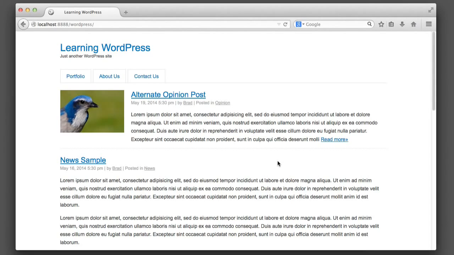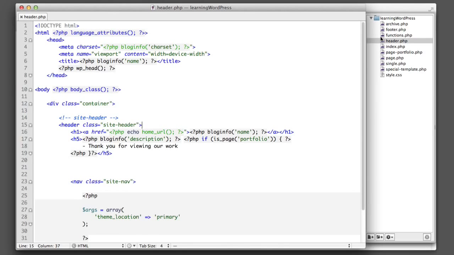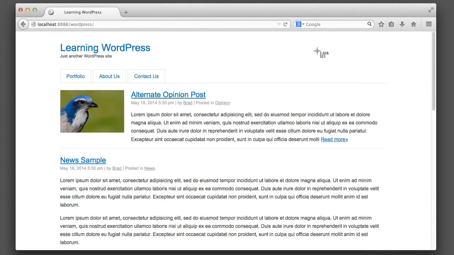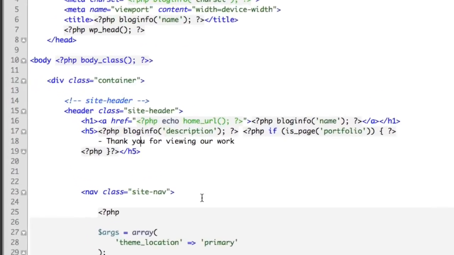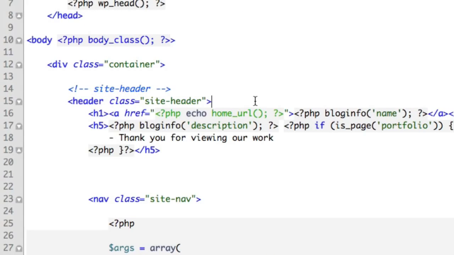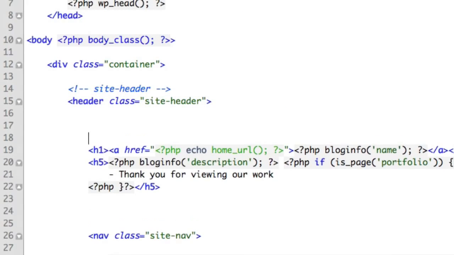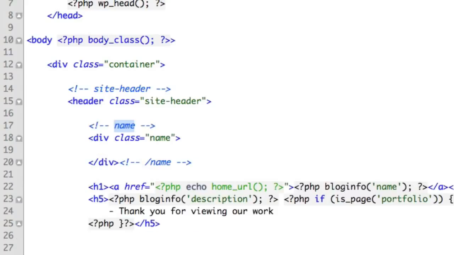Let's dive right in. Let's begin by taking a look at our theme files. In particular, we're interested in header.php because remember, we want to add the search form right about here. So in header.php, and again, every theme is different, but if you've been following along this theme development series, your code should look something similar to this. So inside this site header element, we're going to add a new element named header search. You could name it anything you would like. We just want something that we can float to the right.